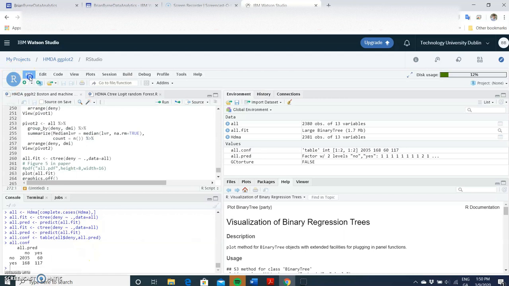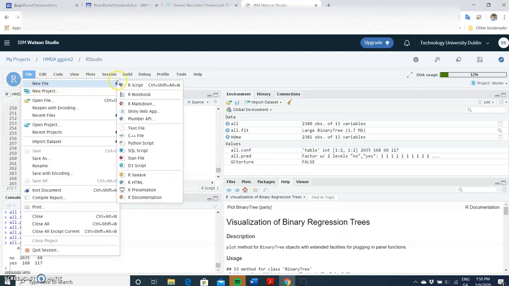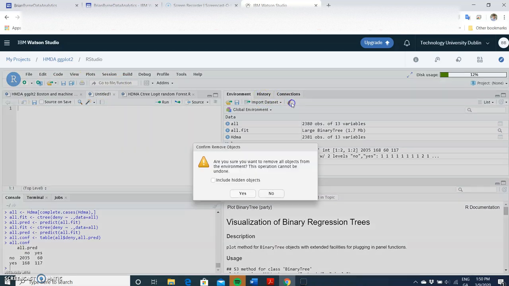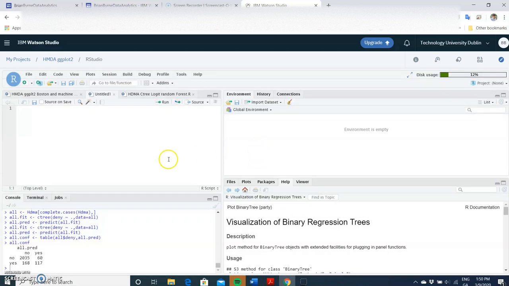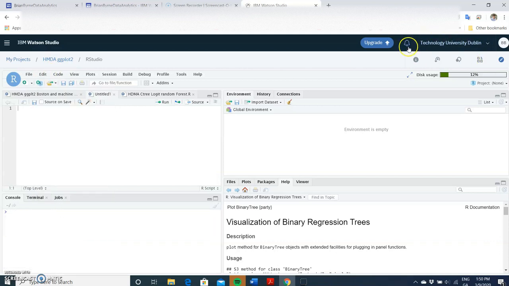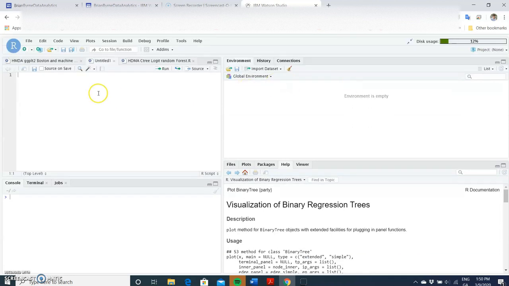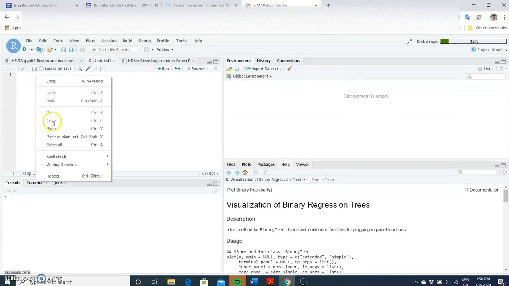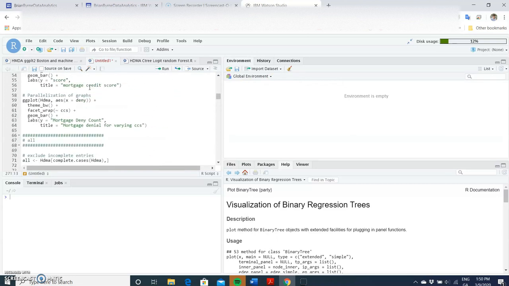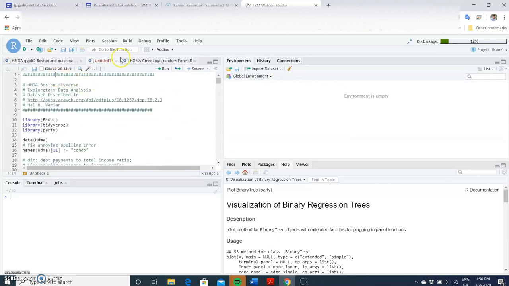Okay, so what I can do is I can go File, New, R Script, and paste my code in there. Now I'm going to empty out, just broom away all the existing work. So I'm going to clear the console, and I'm going to also give us a little bit more space and paste in the code and just execute. Okay, so let's just run.